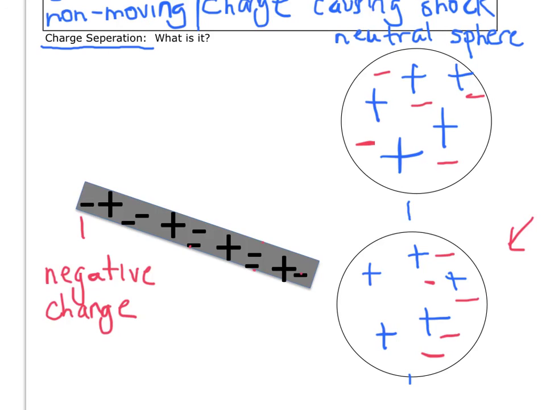And now if you look at the sphere, this side has more negative. So this is the negative side of my sphere, and this side is more positive. So it's going to be the positive side of my sphere. And so inside of this object I've created what's called charge separation. And it's just a bit of an introduction to how we start to detect charge and how we create electric charge. And again, this is going to lead us to a stronger understanding of electricity in general.